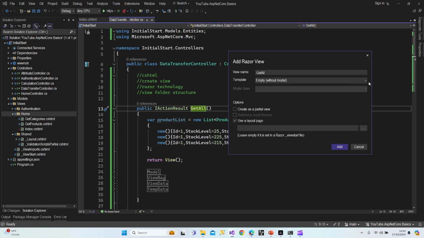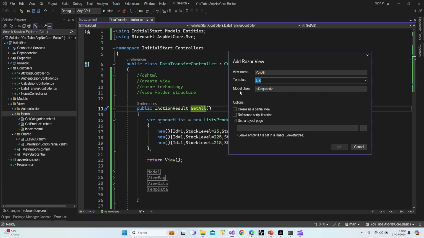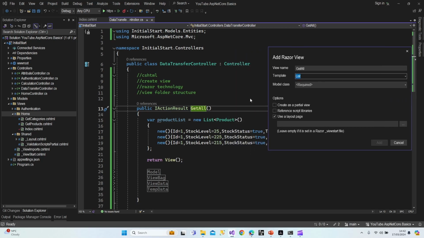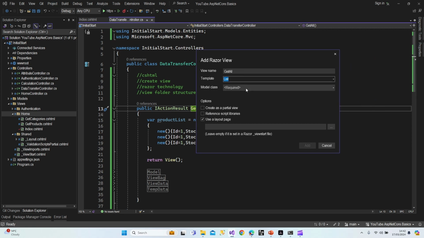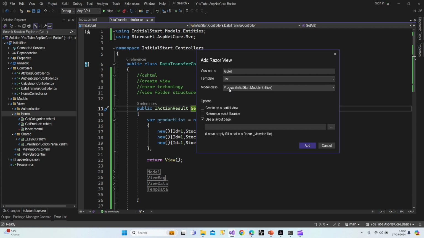And if you would like to add a template like Create, Delete, Details, Edit, or List, you can select, for example, the List one, and it is asking us for a model, which kind of model we would like to use. For example, in this action method, in this fake data, we use Product, right? So we can select this Product entity as the model class.